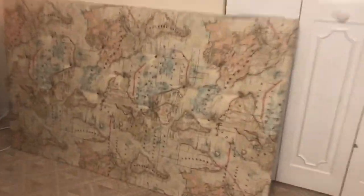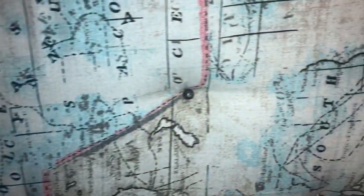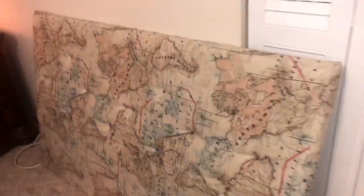So you can see at the bottom is where there's no foam. And the foam starts here and goes up. Here's the back. Here's the very important corners. Here's the buttons. So adorable. So obsessed with this.